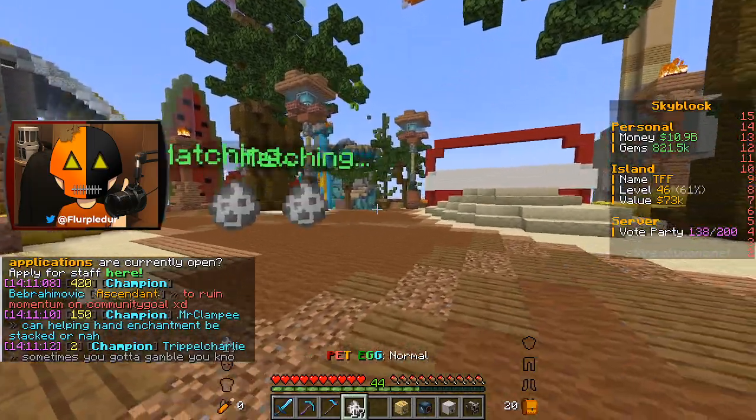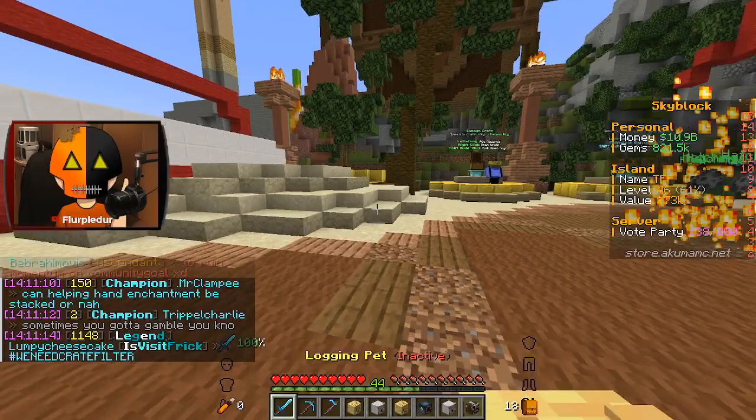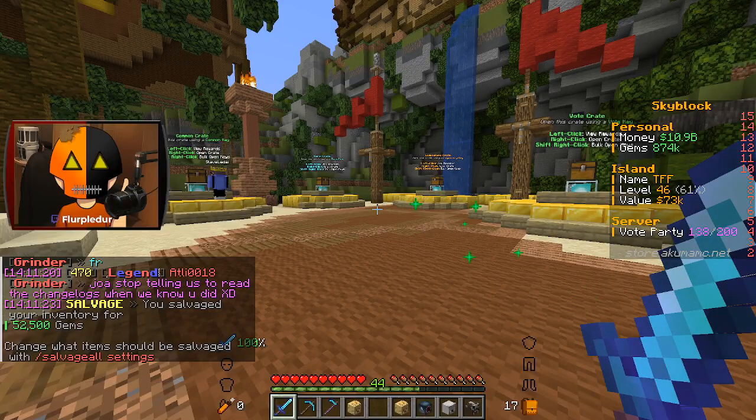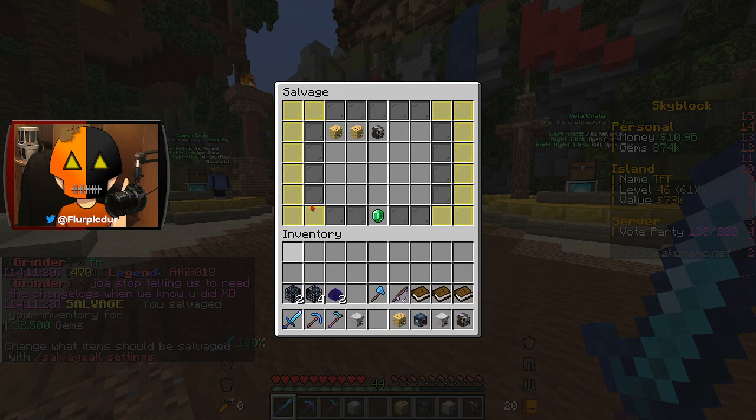All right, well, I've got 19 pet eggs. I'm gonna go ahead and open these up. And the good thing is I can do salvage all. It'll get rid of rares and below. And then the last thing I need to do is just toss any legendaries, not mythics.